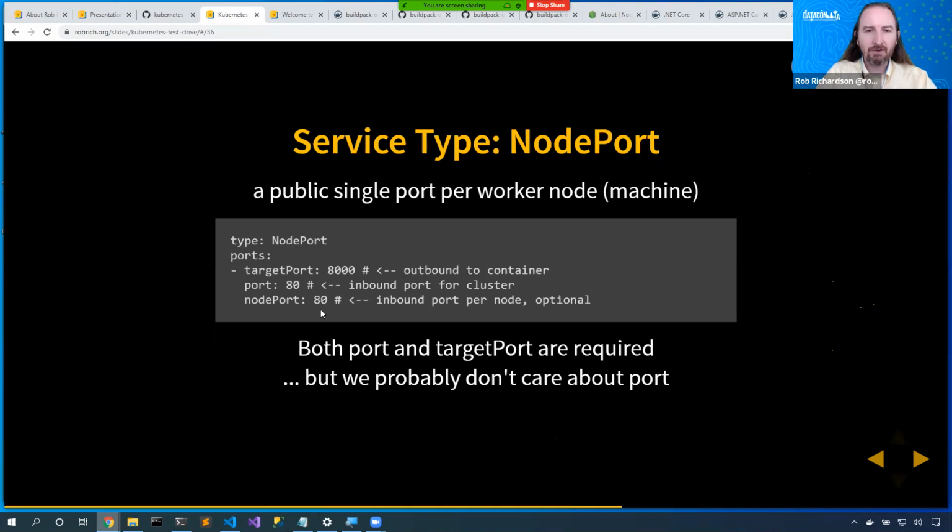Now, node port is public across the cluster, but it's also public outside the cluster if we don't have a firewall that blocks node ports coming into our cluster. By default, all of the public clouds don't allow connections to node ports, so we can pretend that they're private ports internal to the cluster. So we still have target port and port. Those are required by cluster IP, and this is a superset, but here we are.